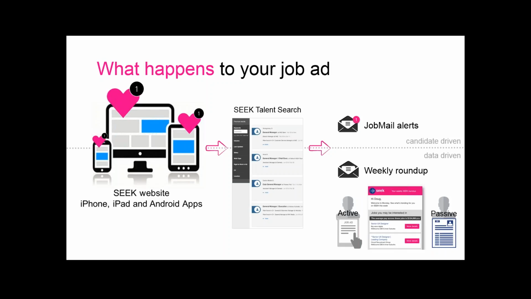There's a whole range of reasons why candidates might miss your opportunity. Maybe you put in a different classification to where the candidate was looking. So for any of these reasons, we want to be able to grab your ad and then resurface it to the candidate and say, hey, we think you might be interested in this ad because we can see there's a real level of relevance between what you're applying to and what ads exist on Seek that match very, very closely. So we grab that ad and we say, hey, here's some jobs you may be interested in.